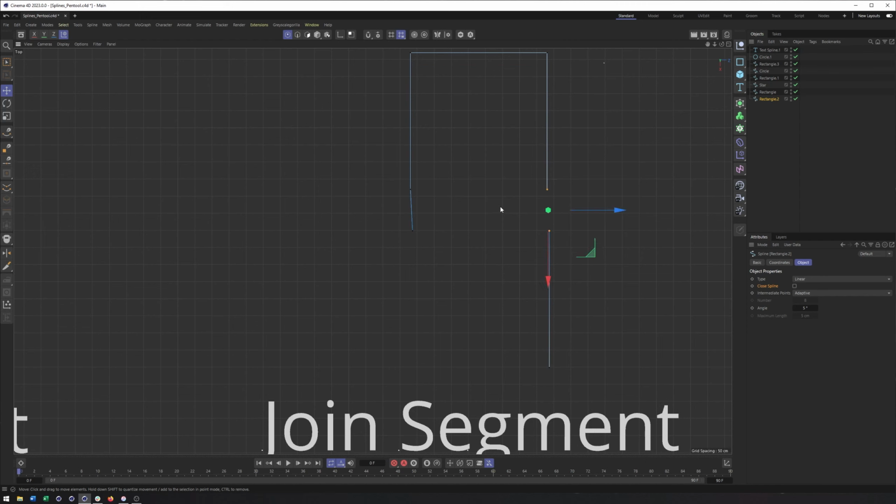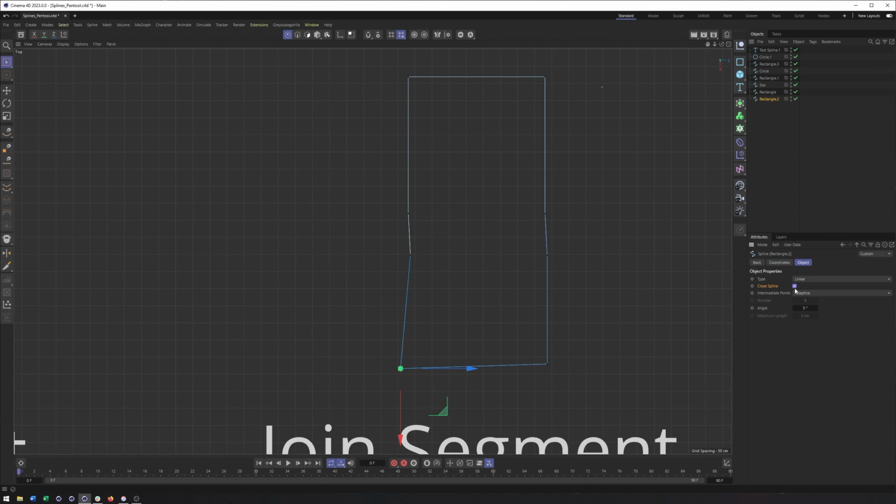So we could join them together now. Right click, join segment. And if I really want to create a closed shape like this, not that this is the best way to do it, I can use that line cut across really quick, maybe move this up. And now what I can do is just check close spline and it'll do that last little bit for me. And what's really happening here has to do with point order. So Cinema 4D numbers these points for us. Actually, I think it starts at 0. So 0, 1, 2, 3, 4, 5, all the way to the very end here. And like I said, it's just connecting the last of them.